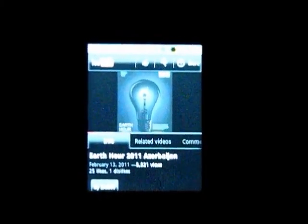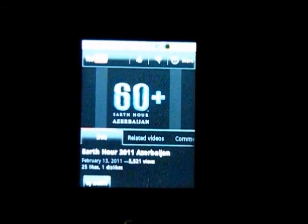Here's a quick sample of YouTube playing. It plays pretty decent. It's smooth. The video is not rough at all. Of course, this wasn't a really good example, just because it looks like some still pictures in a video. But you can kick it sideways and play it full screen if you'd like. It just seems to perform really well.